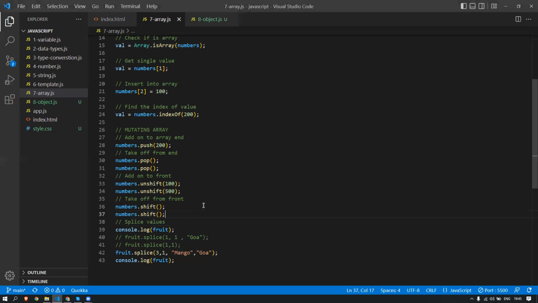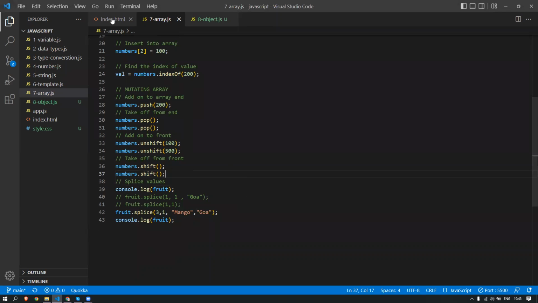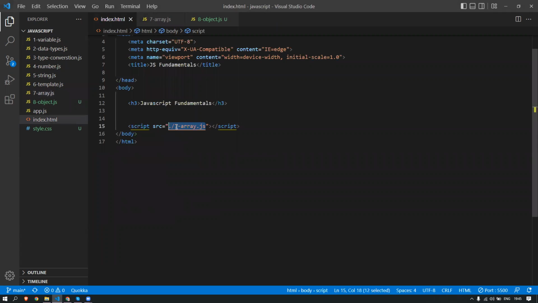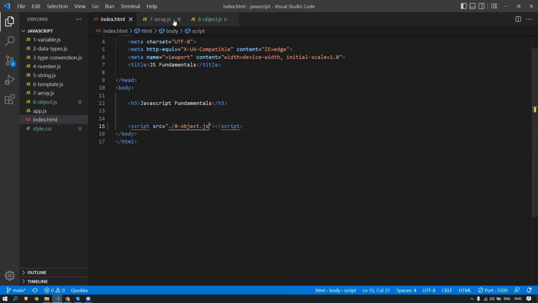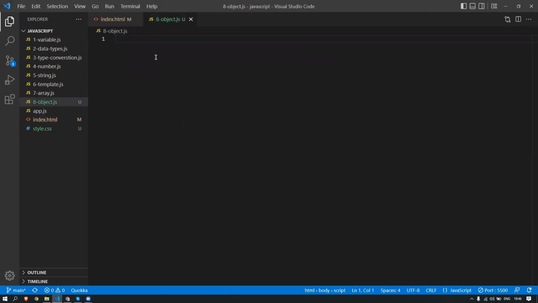my recording. So we'll get into the objects now. I'll change the file name also here, dot slash object. Okay, I'll close that. So basically object is an important thing in JavaScript because everything is an object in JavaScript, unlike in another language. Object is a different data type elsewhere, but here everything is an object. I will tell you why I'm saying that when we get into functions. So now we're going to look at objects.